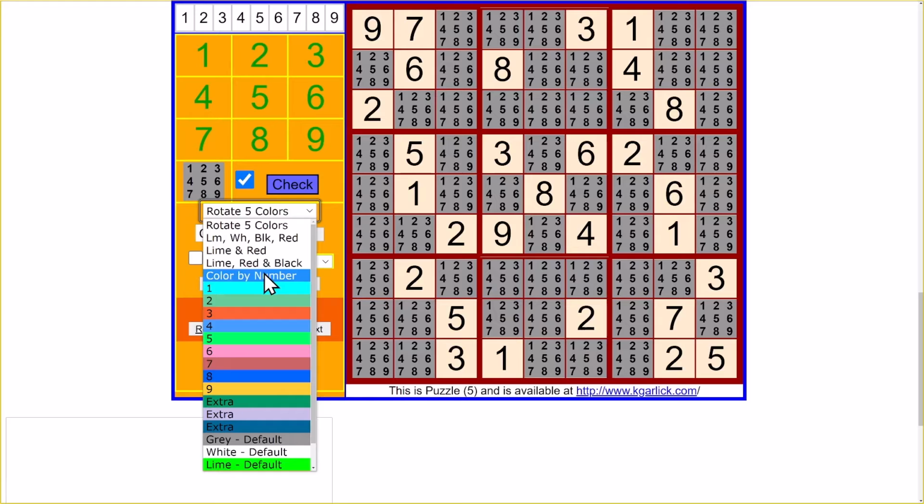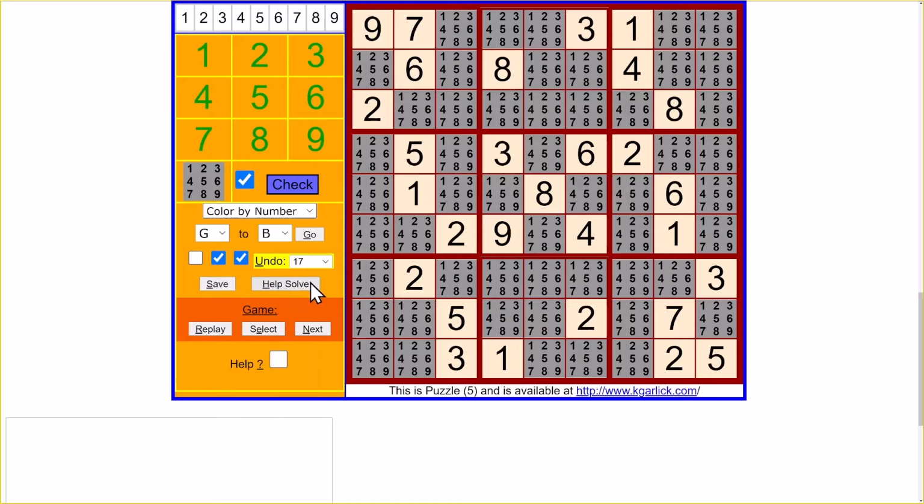This one here is color by number. And you see down here, 1 is like this aqua color. And then there's a green color for the 2 and some kind of an orange reddish color for 3. So that means when I click on 1, it will rotate back and forth, alternate between the number 1 color. So I can actually make it kind of colorful, and it just identifies numbers.